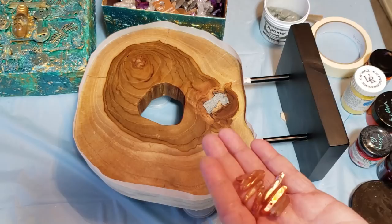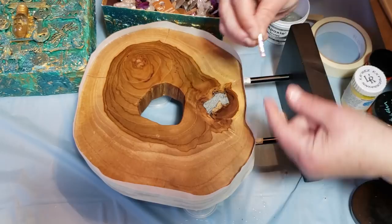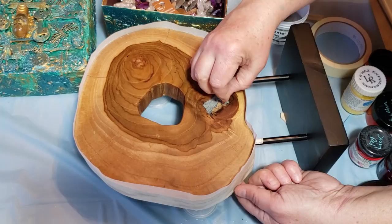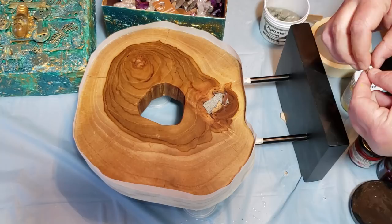Okay, so I pulled a few out. I'm going to go with this color here. I feel it'll match better with the colors I'm going to be using. And what I'm going to do is take the end that has the hole for the necklace that it should be going on, and I'm going to disguise that into the clay. So let me just like right here. Okay, and look how perfect that works to help them stand up. So I like to do little clusters of them.